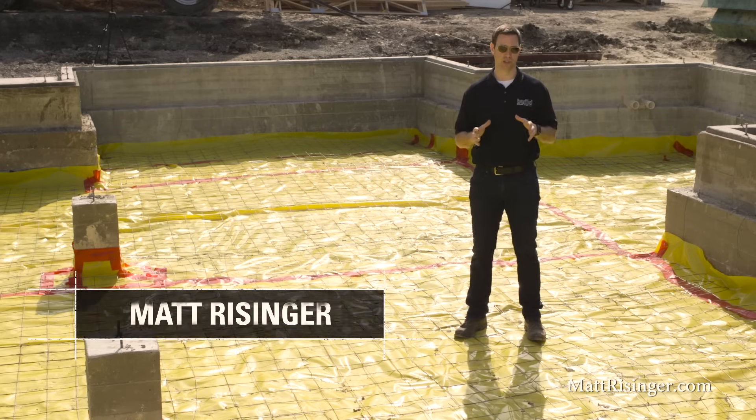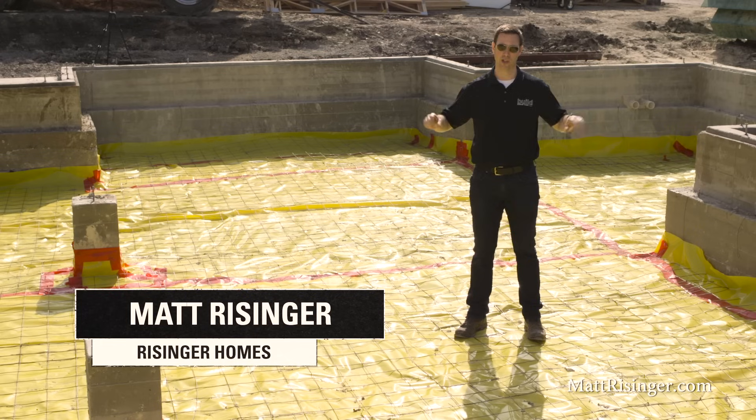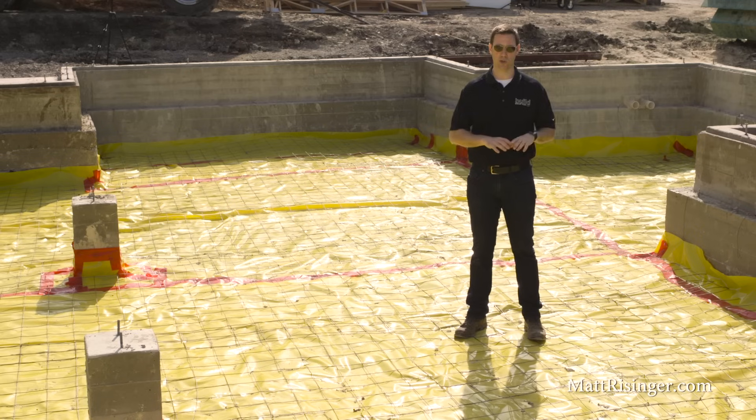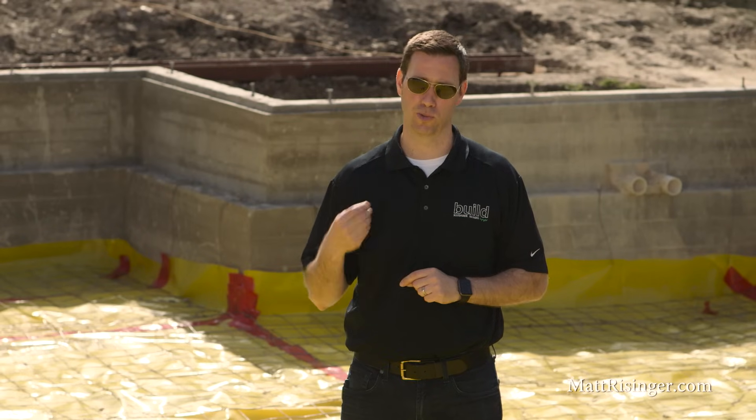If you've ever been in a vented crawl space — I built a lot of them when I was in the Pacific Northwest and you see them all over the South — a vented crawl space has vents to the outside and the air inside is connected to the outdoor air. There's usually some type of ceiling and insulation done at the floor line for the house above, and those crawl spaces, at least the ones I've been in, can be nasty places. Oftentimes there's ponding water down there. It's really a place that raccoons and other animals can get into, and oftentimes just bugs in general — it's hard to get through with all the thick cobwebs on a traditional vented crawl space.